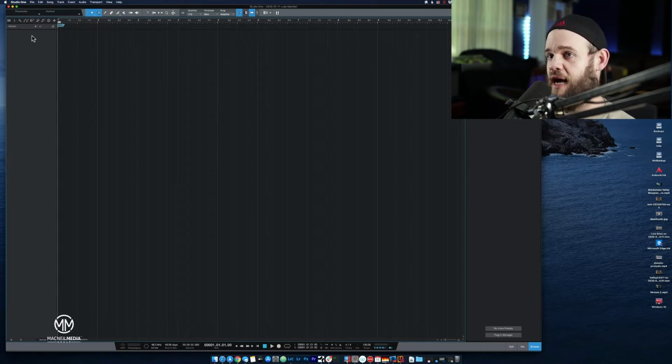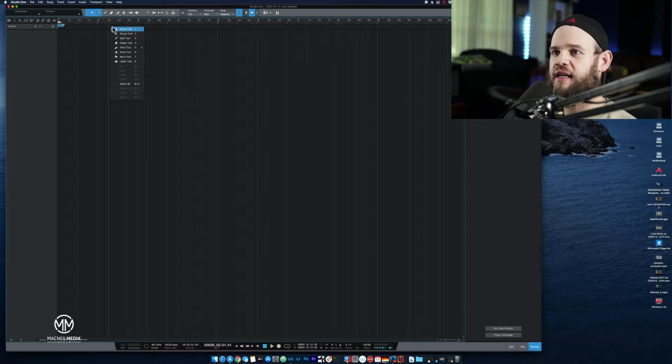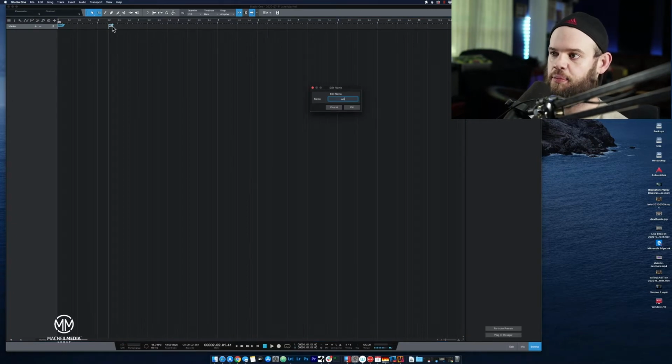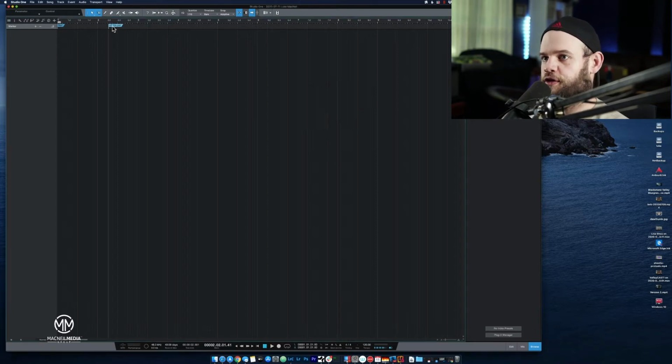I have a marker track. So this marker track here, as the song or the piece moves through here, now we're playing, we can add markers and say this is a point where I need to add. So if I want to add a marker here, I can just hit this plus, and then I can right in here edit this part. All right, so we can put markers out when we jump between different sections of a production.